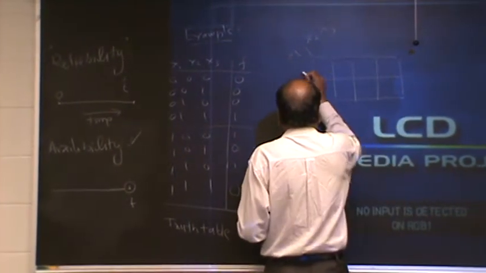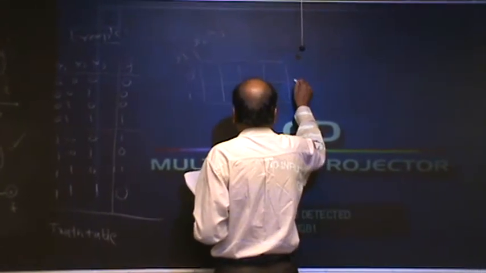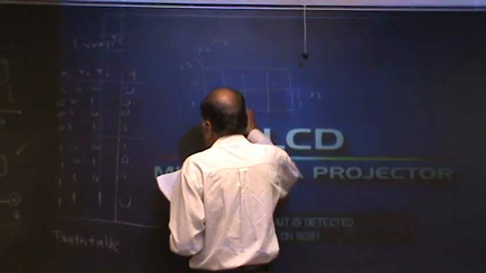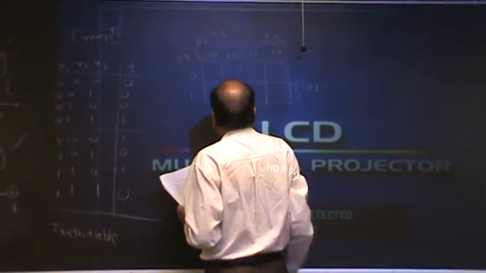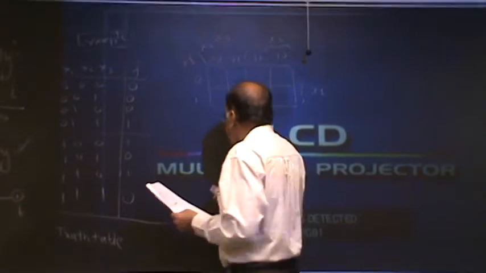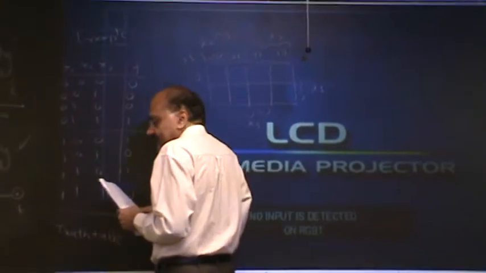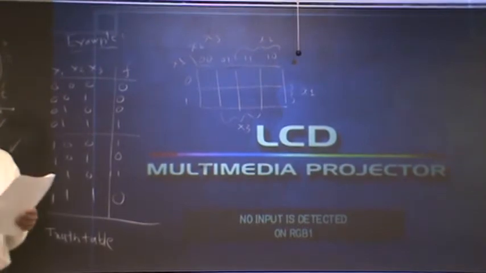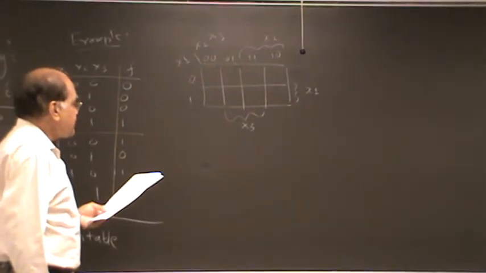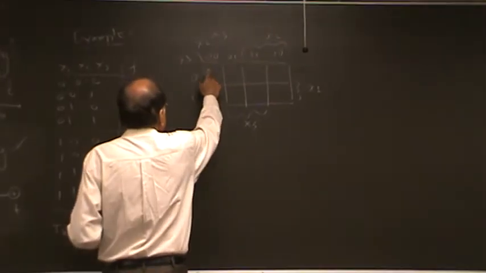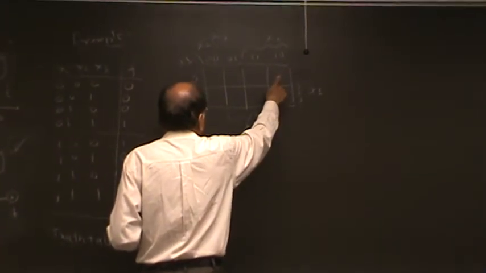So in the scheme that he came up with, here we have the complement of x1 and this is x1. So we could say this is x1. And here we have this half is x2 and the other half is the complement of x2. And here is x3. So this inner part is x3 and the outer half is the complement of x3. And here, this is cell 000, this is 001. This incidentally, this here is 010.